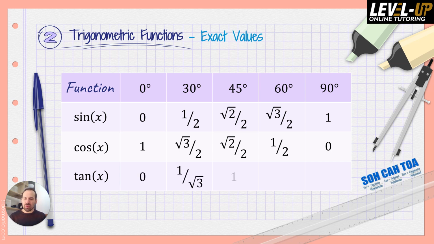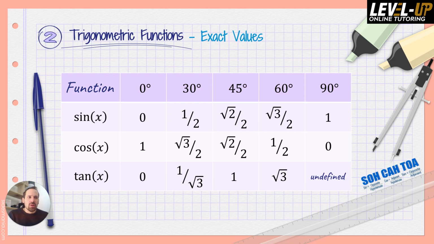So tan is equal to the sine divided by the cos. So we get 0 over 1, which is 0, half divided by root 3 over 2. So you've got to do a little bit of fraction manipulation there. And you'll find that's 1 over root 3, and so on. And then that last one, we get 1 divided by 0. What is that going to be? Well, that's an undefined number because you can't divide by 0. And this will correspond to an asymptote.